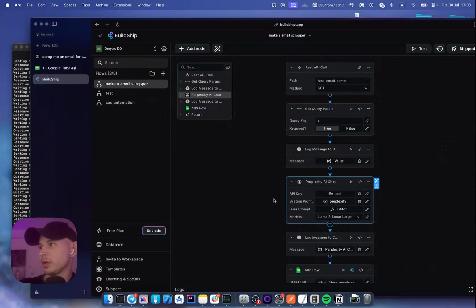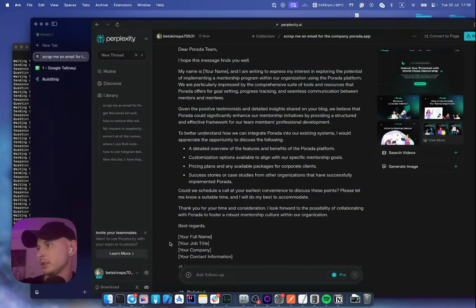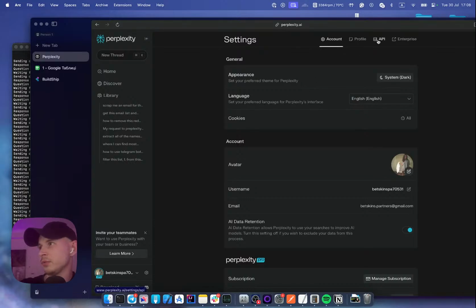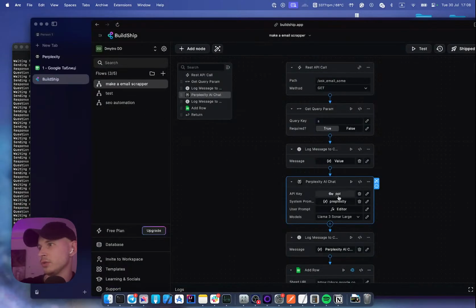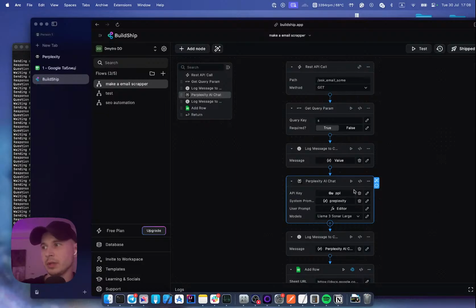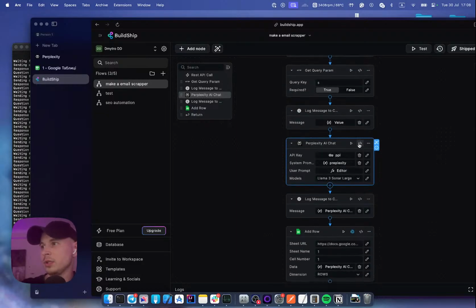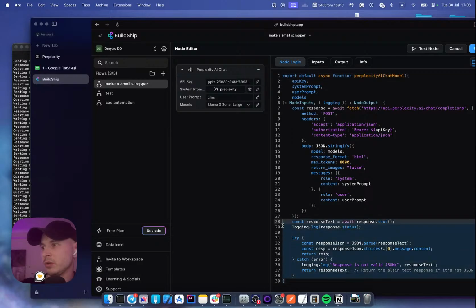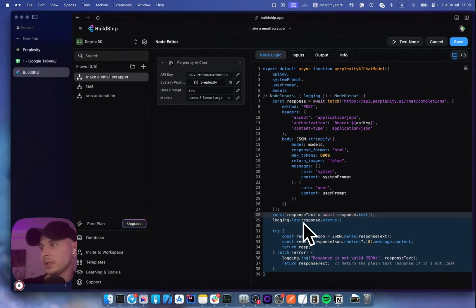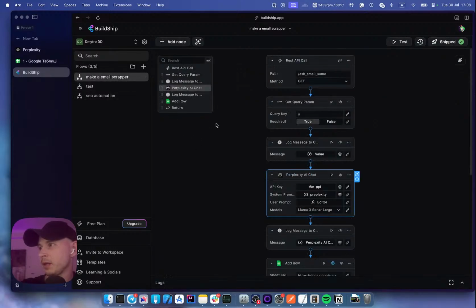To set this up, you basically need to go to Perplexity, go to your API key, and from there you will see the API key which you need to pass here, right? So nothing special. One thing I did was play with the response, because it wasn't really successful. It was printed in a bad way, let's say. I just didn't love it. So you can just copy the same response code as here if you want.